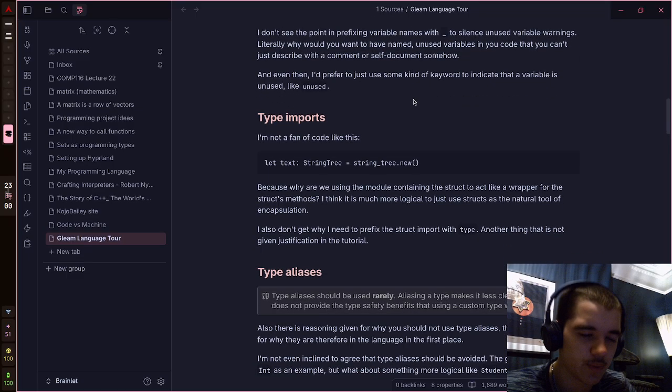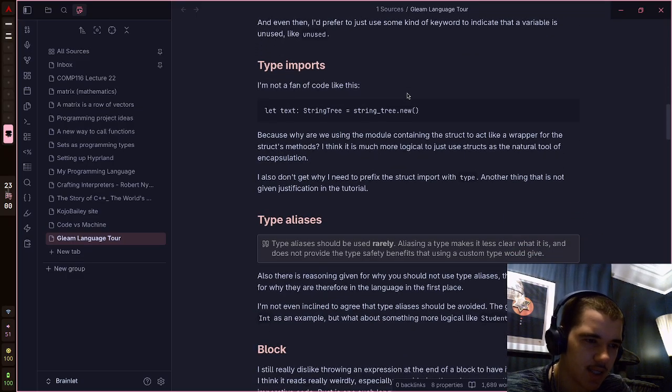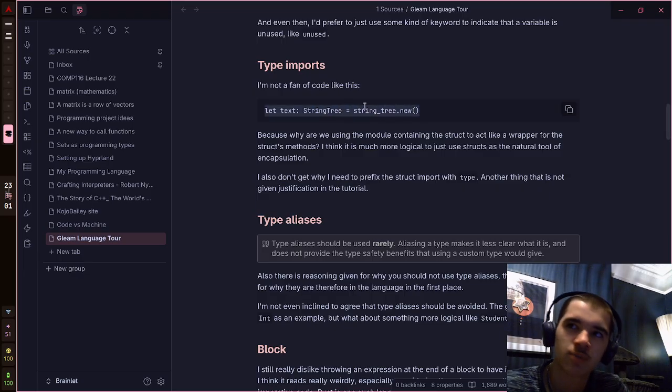Yeah, that's weird. Type imports. This I don't like. I'd much prefer if the language just had objects properly. People treat functional programming like it's incompatible with having good object syntax. It isn't. Please, for the love of God. I think OCaml... I mean, even OCaml doesn't do a great job with that.